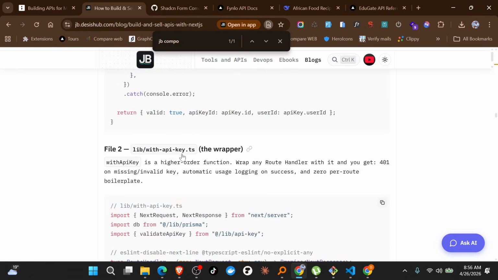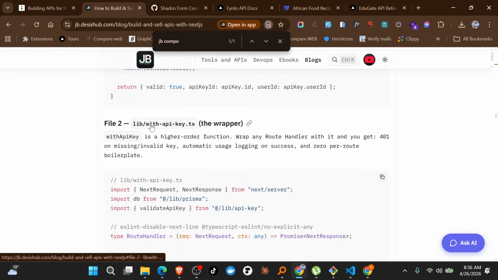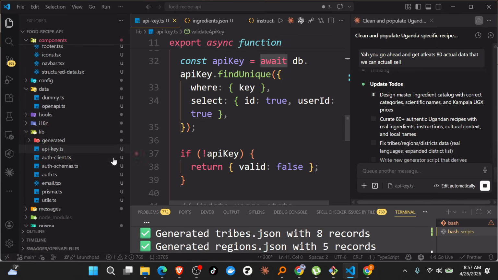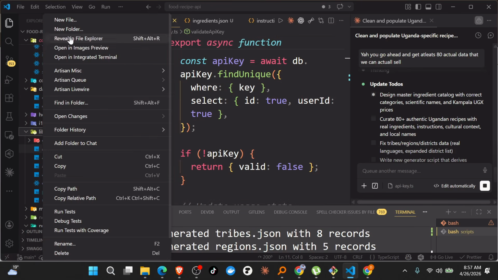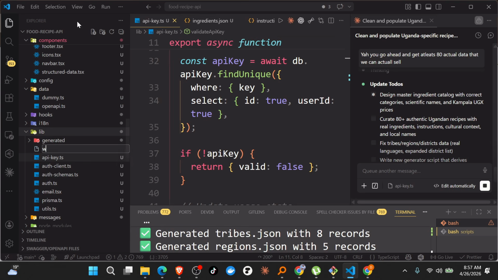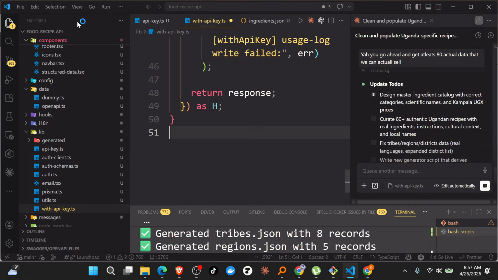Then next, the second file is also in the lib, the with API key wrapper. So in the lib, let's copy this. Still in the lib, I'm just going to create another file which is with API key.ts. Let's add this.